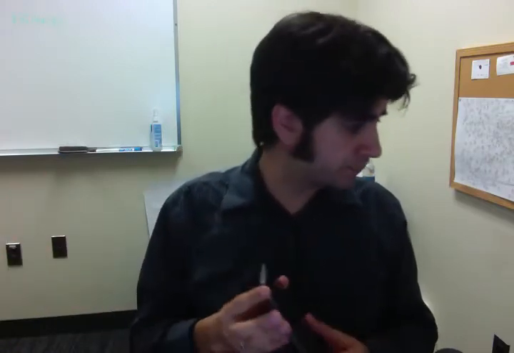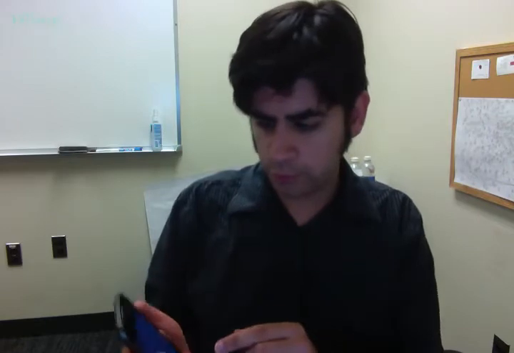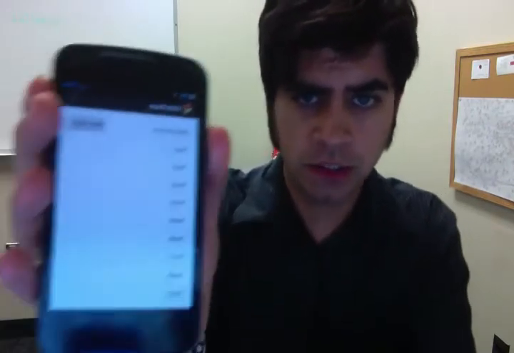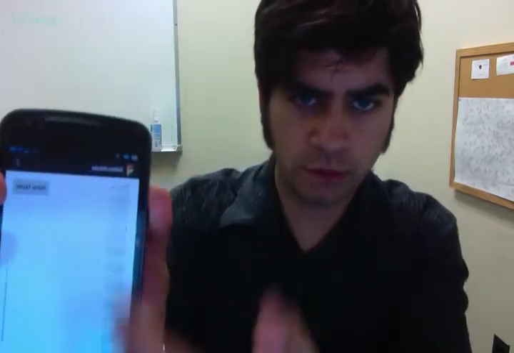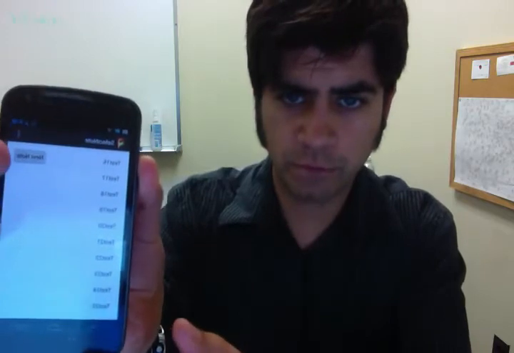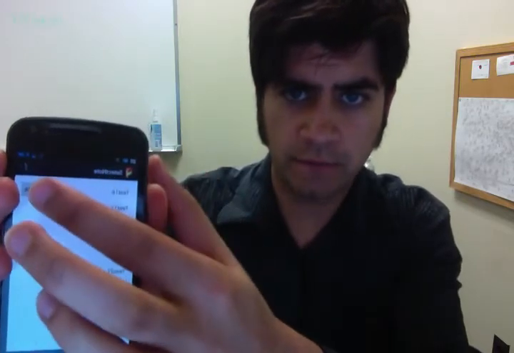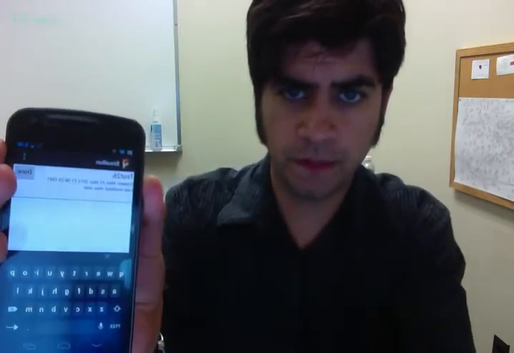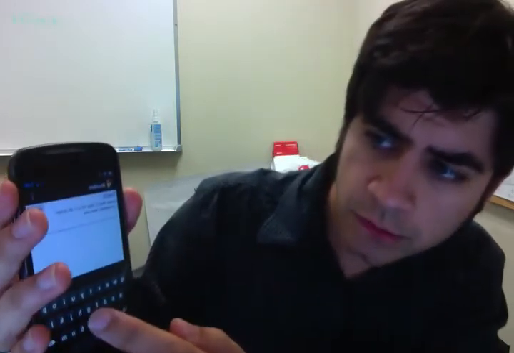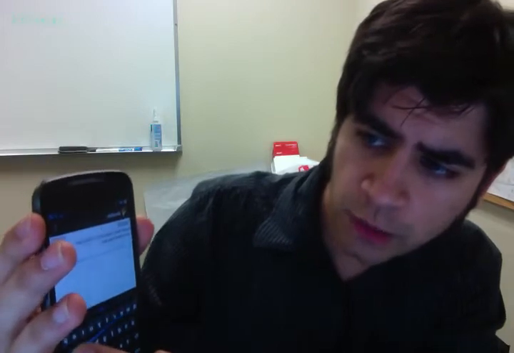So here's how it works. I'll walk you through. First screen, this is where you select the note that you want to view. And these are all the notes that I've already created during testing. You can see how they're auto-numbered in order from 1 to 25. And if I go up here to push a new note, you can see it creates the next one in sequence, 26.